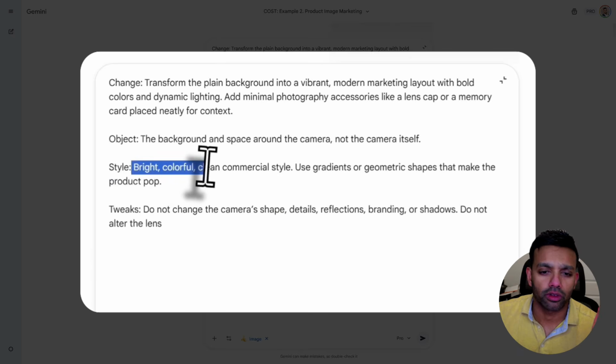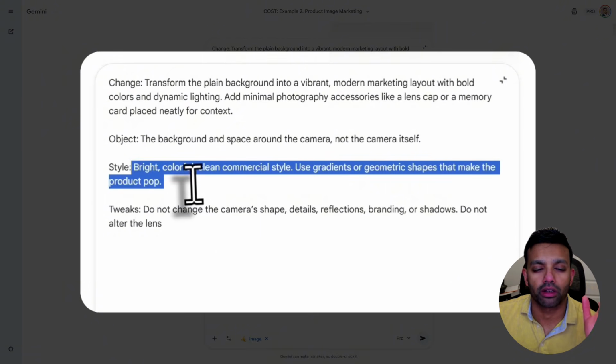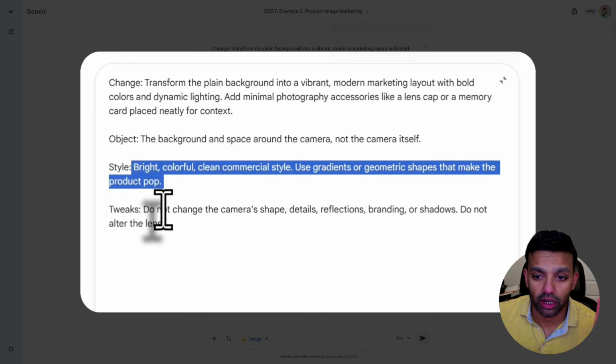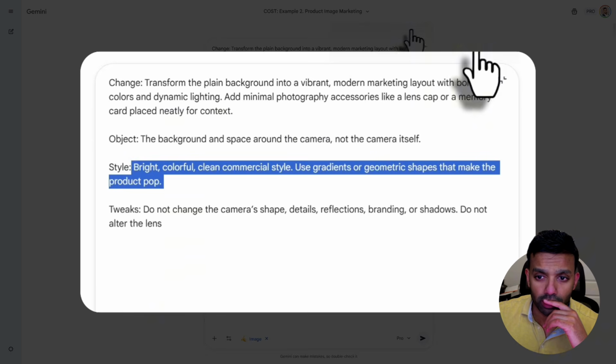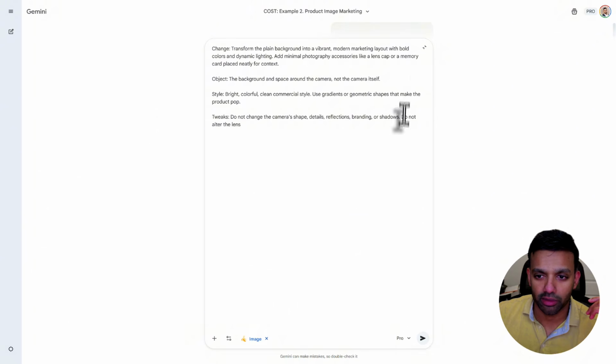Style: bright, colorful, clean commercial style, use gradients or geometric shapes that make the product pop. Tweaks: do not change the camera's shape, details, reflections, branding, or shadows. Do not alter the lens. So yeah, very clear controls in place. Once again, this is the original image. Let's look at the marketing image that Gemini developed.